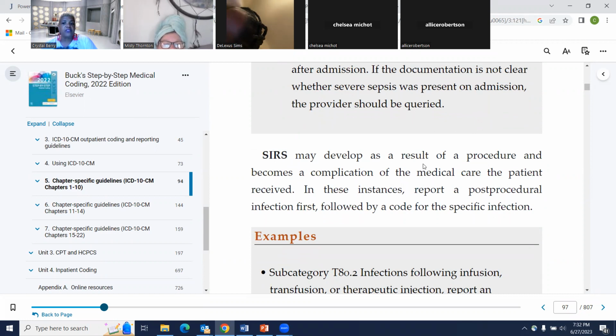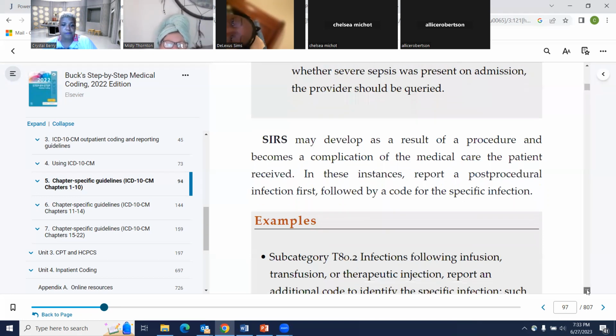SIRS may develop as a result of a procedure and becomes a complication of the medical care the patient received. So usually, just like with MRSA and SIRS, they contract this when they're in the hospital. And this has happened quite often in hospital settings. In these instances, report a post-procedural infection code first, followed by a code for the specific infection.